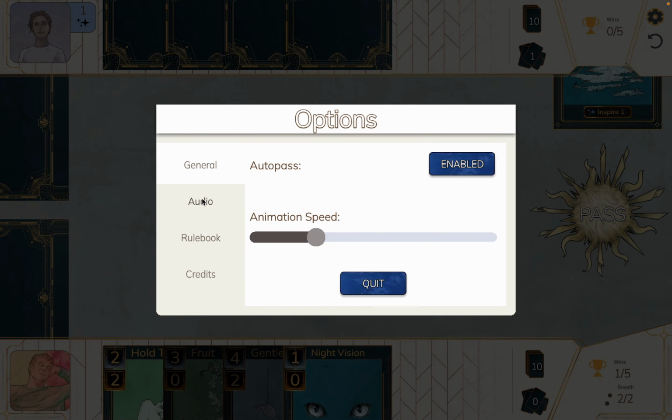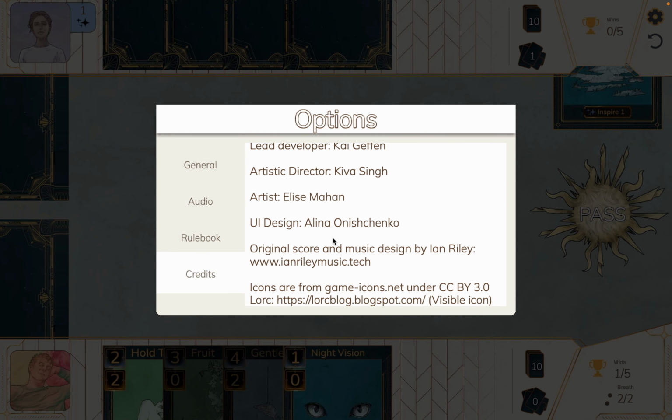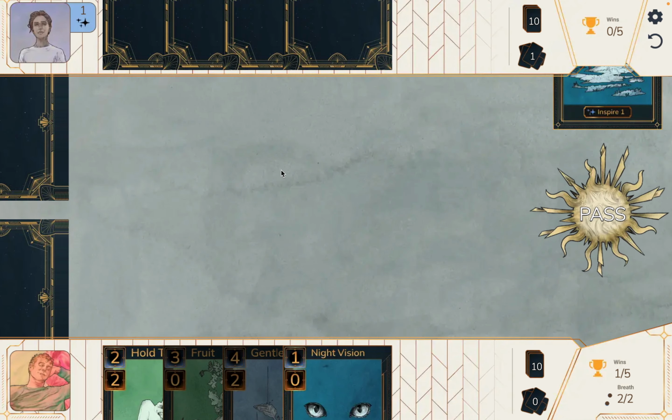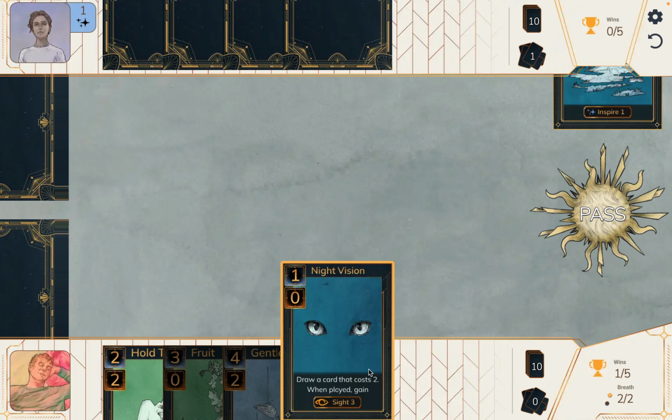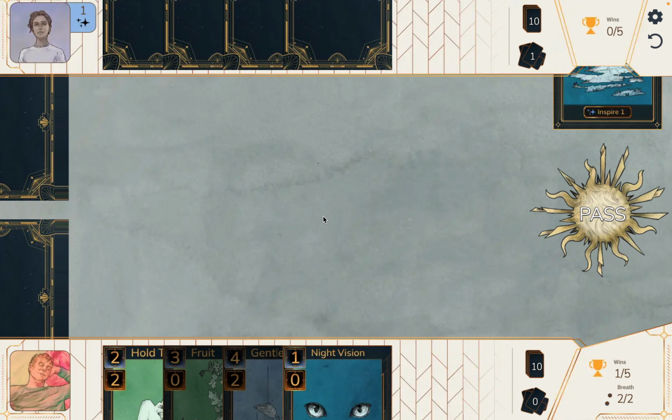There are various options as well as rulebook and credits that are accessible from the option menu at any time. You can also press ESC key. The breath that something costs, you'll see in the bottom right hand corner, is shown if it's playable. Otherwise it shows how much extra beyond what you have. If you have Inspire, which is a keyword, that will also appear, so for example the opponent has Inspire, which you can hover and learn more about.